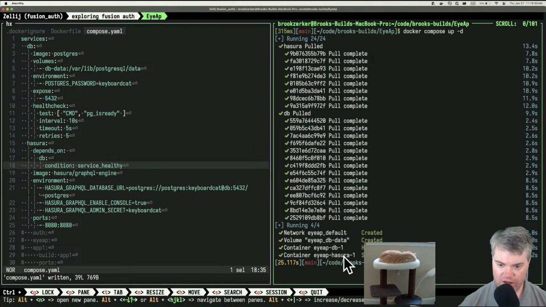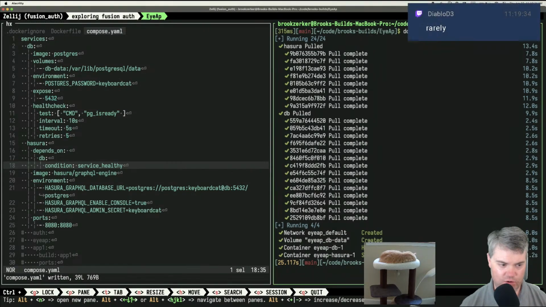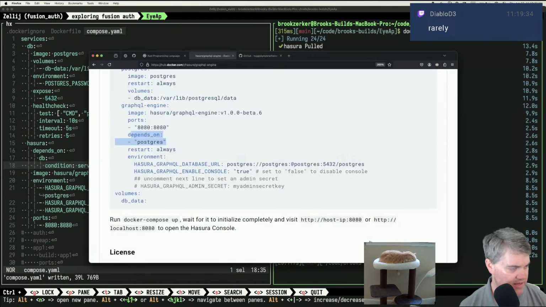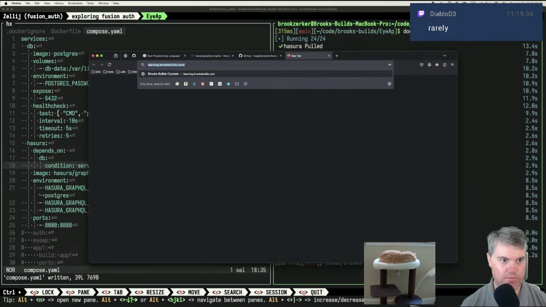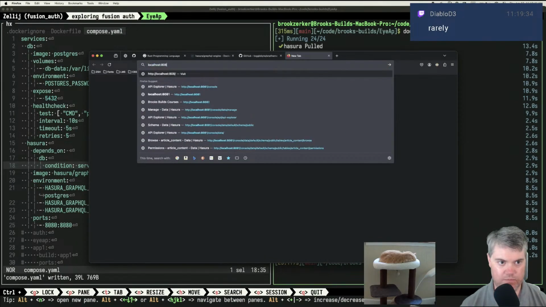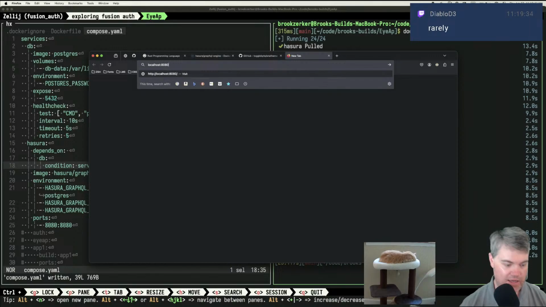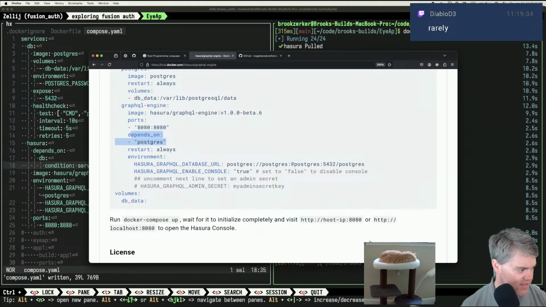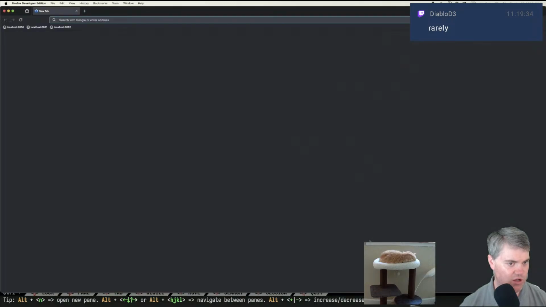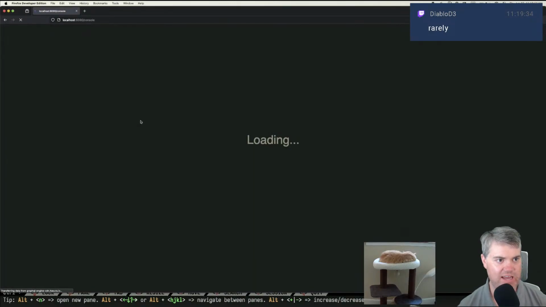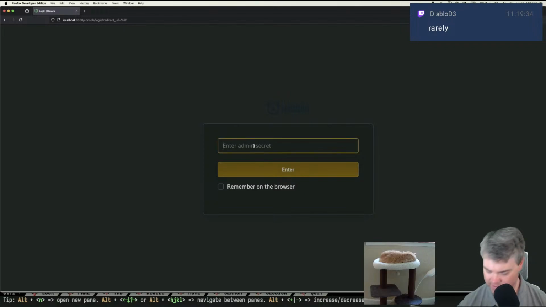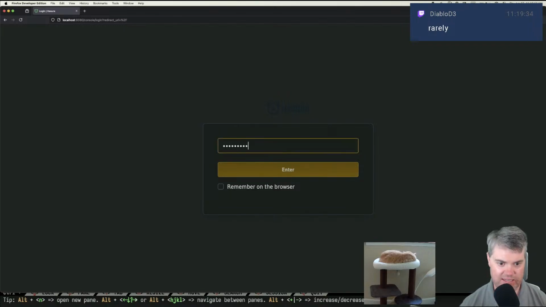Okay, so we've got all of you running. DB is healthy, and then Hasura started. So now theoretically on port 8080. And actually, let's do this in the other browser because this is all local development stuff. So localhost port 8080, and then admin secret. This is keyboard cat because, well, maybe not.